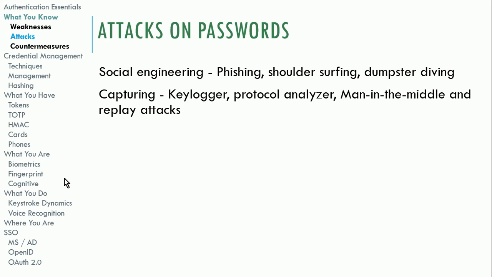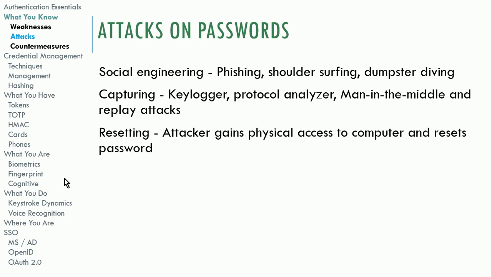Another way is to capture the passwords using a keylogger or a protocol analyzer, something like Wireshark, to try to capture the traffic in transit, using a man-in-the-middle attack, so that you're in between whatever's authenticating the user and the user so that you can intercept those passwords, which is kind of how phishing attacks technically work. A phishing attack is a combination of a man in the middle and social engineering.